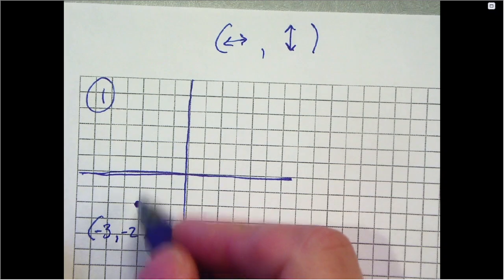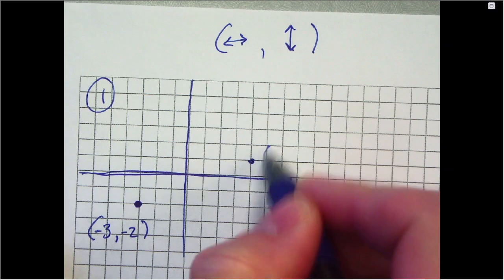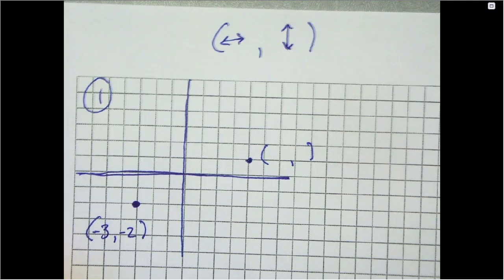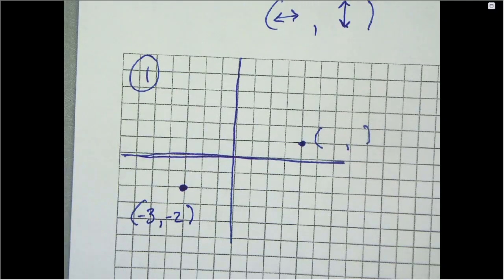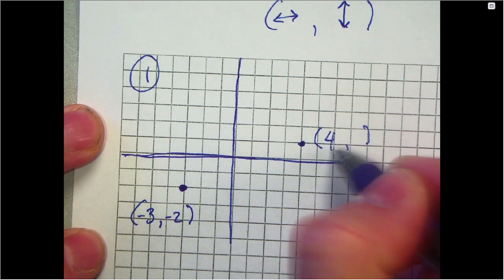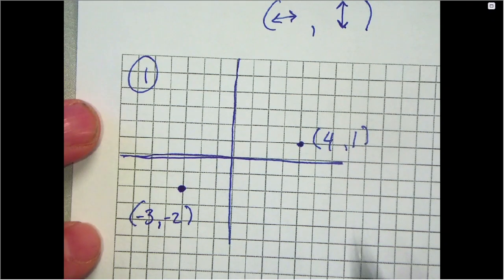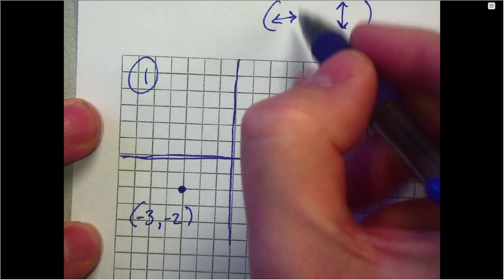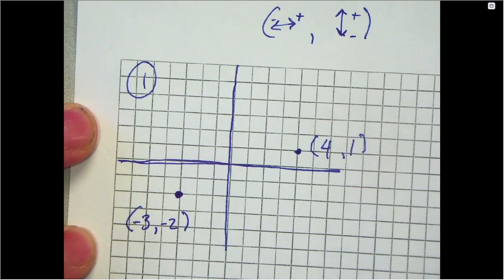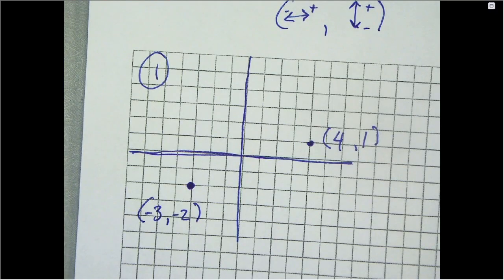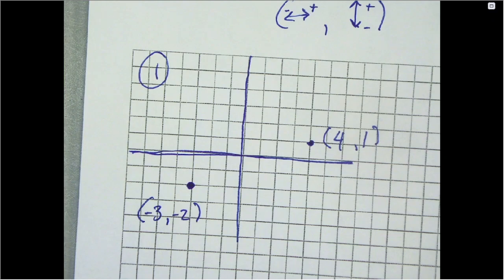Let's say I put a point here. I wanted to label that. That would be 4, 1. They're both positive because I went right and I went up. So you could put up here if you want, a plus there and a negative there, plus there and a negative there. So for graphing points, you go sideways first and then up or down. But for slope, it's the opposite.